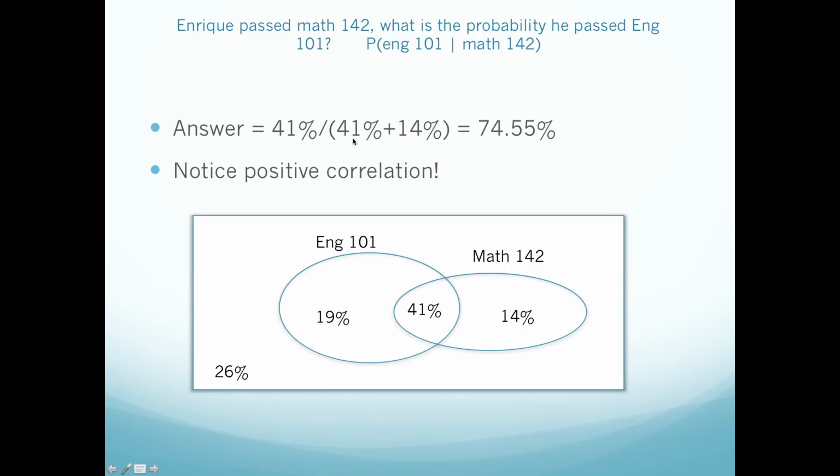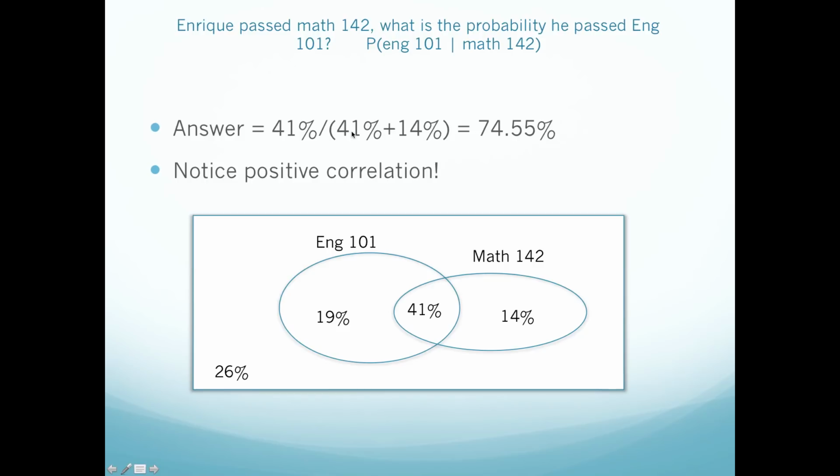You're seeing the answer all put together because I'm not real good at typing while talking and running the recorder. So 41 plus 14% is 55%, but I like to break it into the components, and I do this first. Now I see what would answer the question. I put that on top. Except for typing purposes, I would have drawn it this way and put the number up here. So, well, I need the people who passed English 101, out of the ones who passed 142.